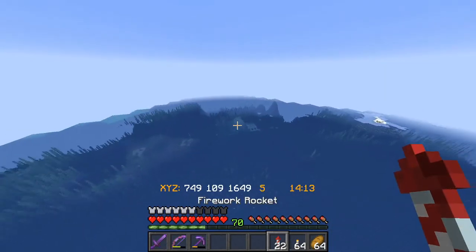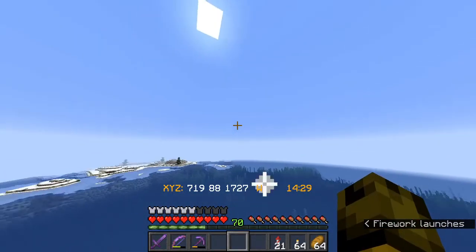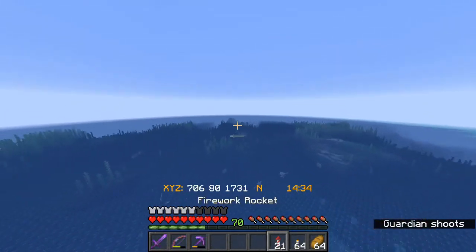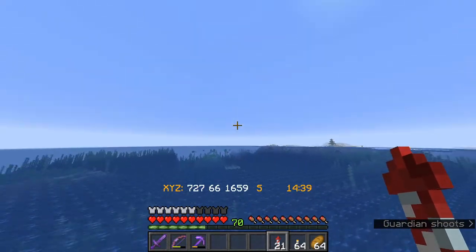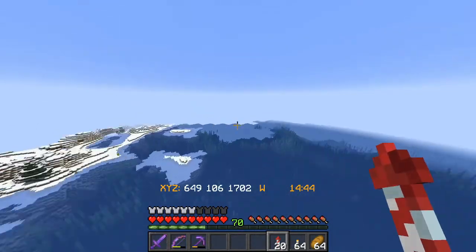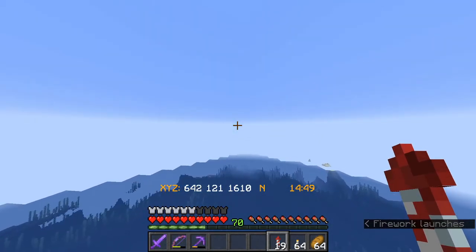Alright, nice. So now that we know where it is, I think we should go back home and brew some water breathing potions and possibly some invisibility, which could come in handy, both of those. So, yeah, I think I'm going to head back. Probably should have brought obsidian to make a portal. But I guess I'll fly back. It's not too far.